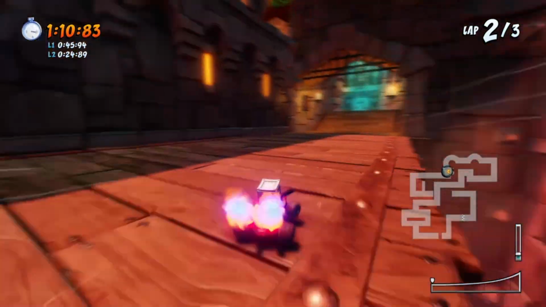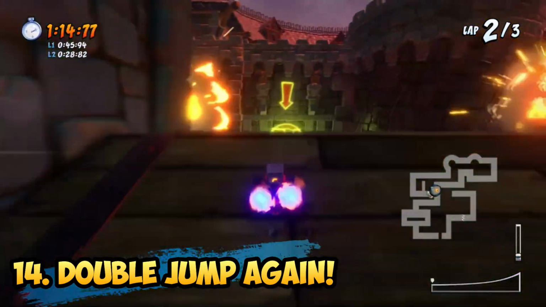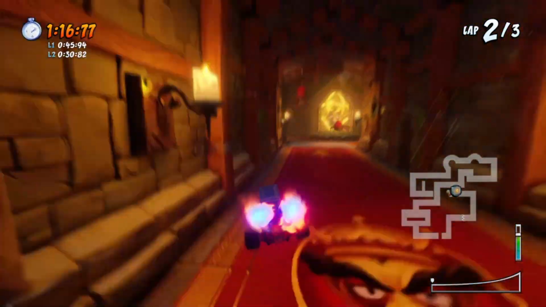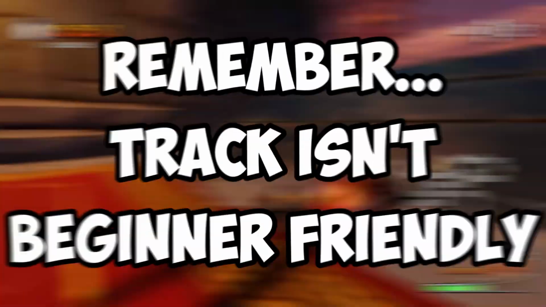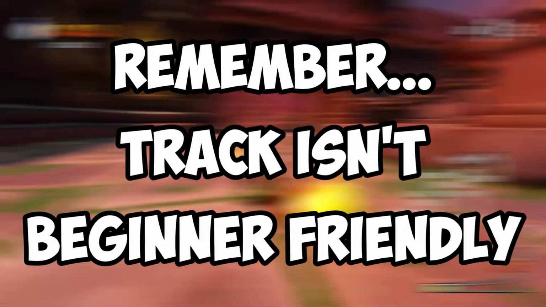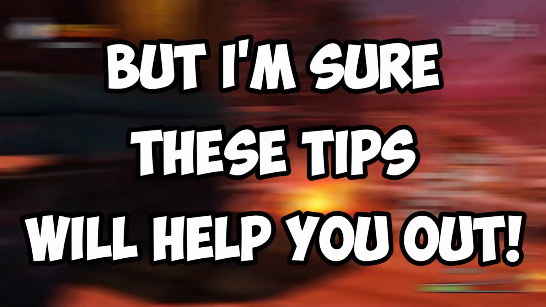Now follow exactly what we just did earlier. You can do a double jump here again to get that sweet extra blue fire reserves, and the rest of the track is actually rinse and repeat. And that's it. Yeah, I know, probably a hard track for you to complete even with this guide. But hey, at least now you know what you should be doing in order to beat the death times.